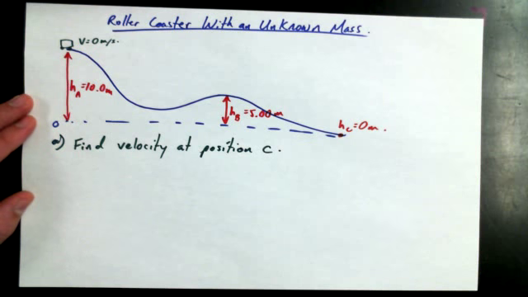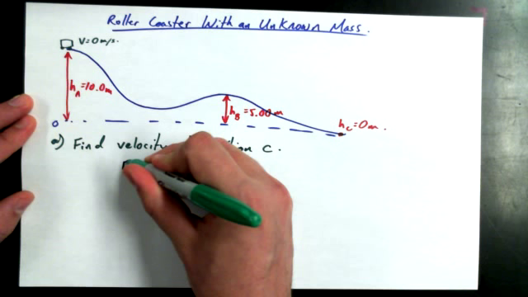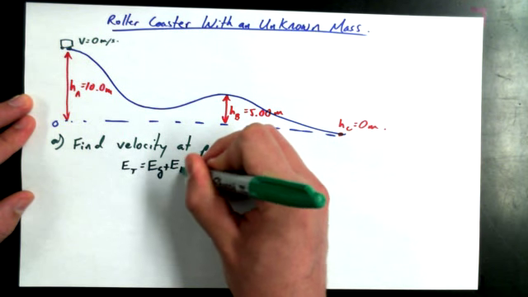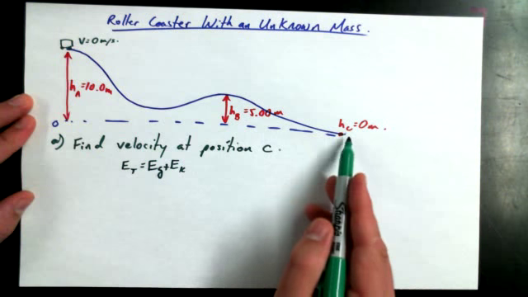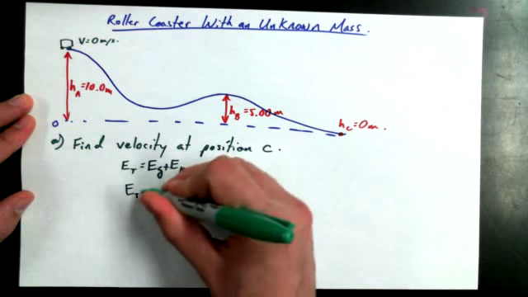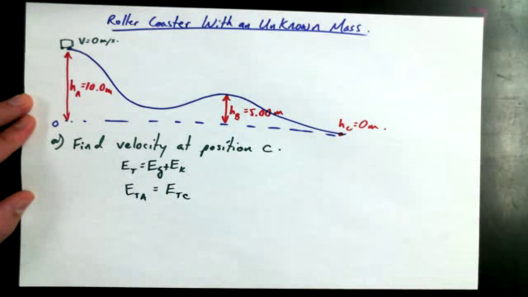And people say, oh, you can't do that because you don't know its mass. You can't calculate EG or EK, and based on our earlier calculations, you need to know the mass to find EG and EK. But let's entertain this just for a moment anyways, okay? Let's say that we know that E total is equal to EG plus EK. And so at this position here and at this position here, the E total is going to be the same. So we could say E total at position A is equal to E total at position C.